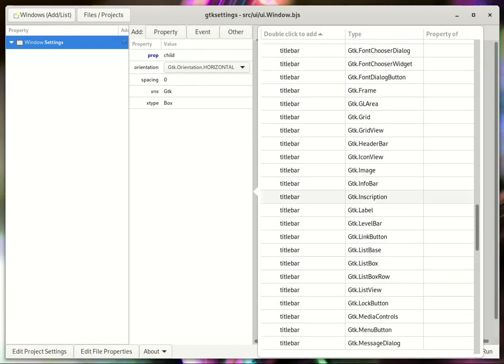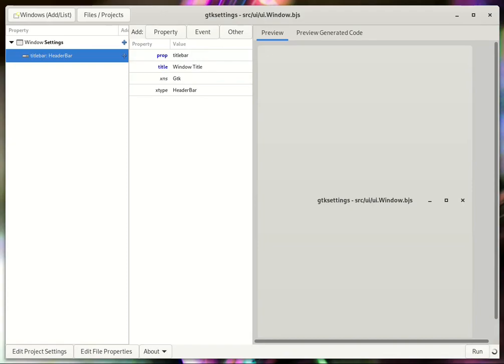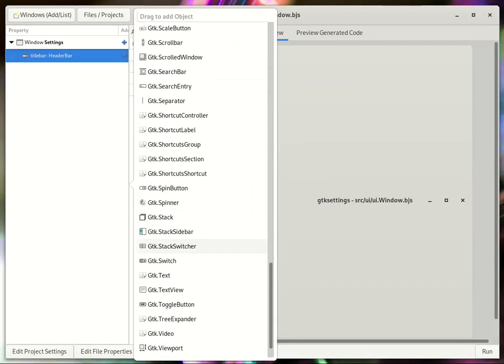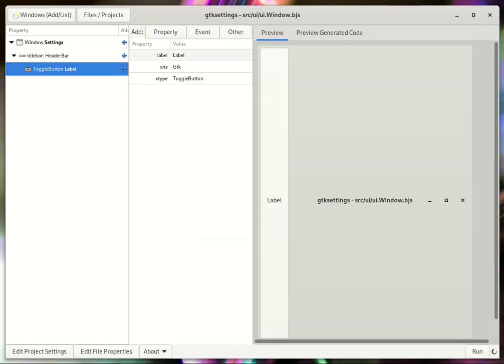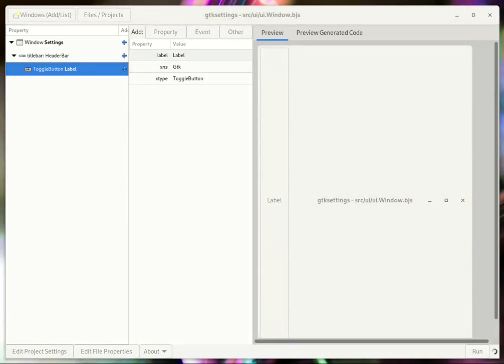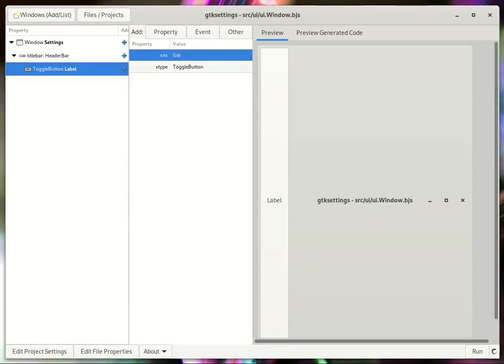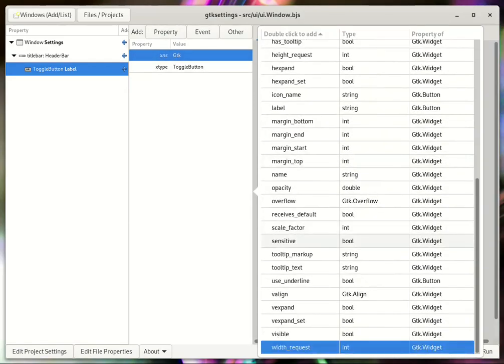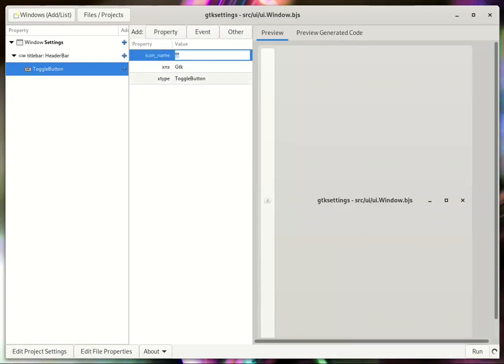So again, here we go, we're going to add the title bar, select the header bar, just double click on the property add. So there's 2 ways to add objects. One is the add property, where things like header bar, and the add button there on the left, you can add child widgets where you have a widget that accepts multiple things like append. So we're just going to put the icon on the top of the window, so you can actually change the way it's going to pack.